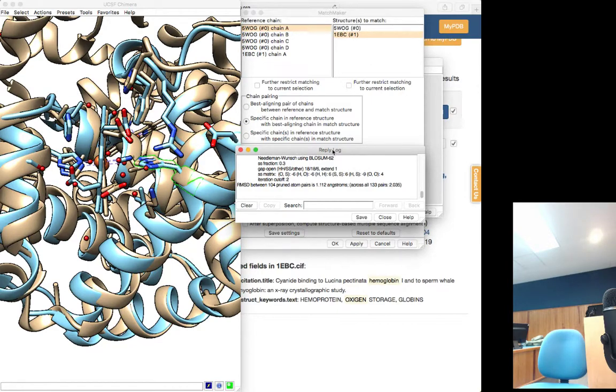Sadly, these numbers are like that. They are not going to be dramatic. They are not going to be 10. They are not going to be 0. They are going to be between 0.5 and 3. But still, it gives us something to report as a quantitative value, or a number, if you will.